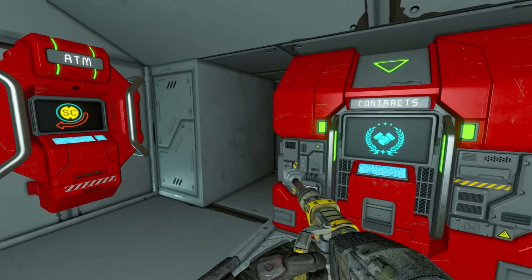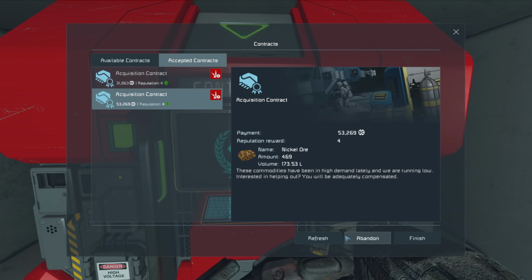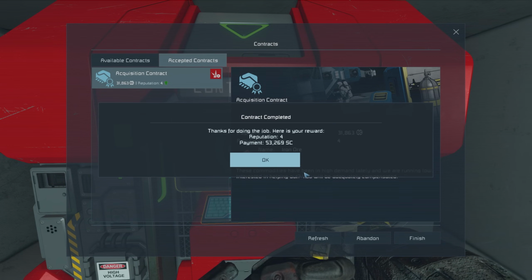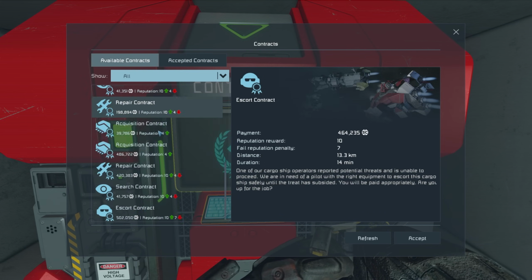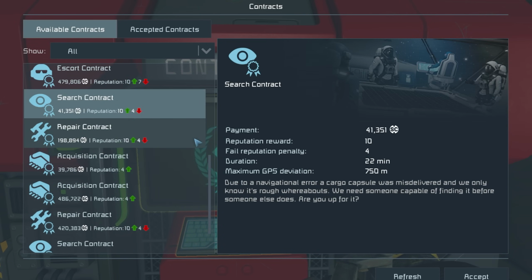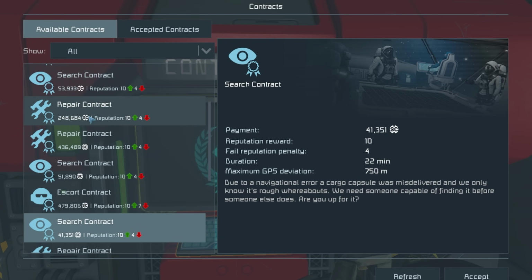Okie dokie. So, contracts. I need to turn these in somehow. Finish. It's in my Ibis respawn ship. Confirm. Here's your reward for reputation and 53,000 in credits. Cool. Cool. Okay, what else have you got for me? Cobalt ingots, we don't know where cobalt is. Interior plate, we could probably rummage up. 40,000 for that. Another search contract. Those are a bit boring. Maybe we try on something a little bit bigger, a little bit heftier, a little bit ballsier. Something with some serious cash here.